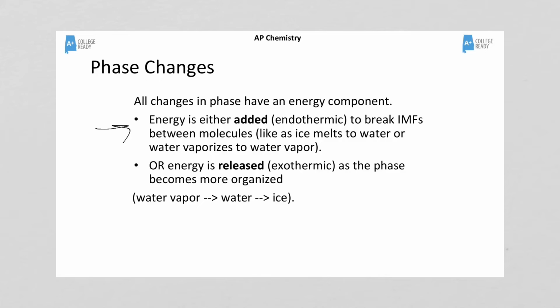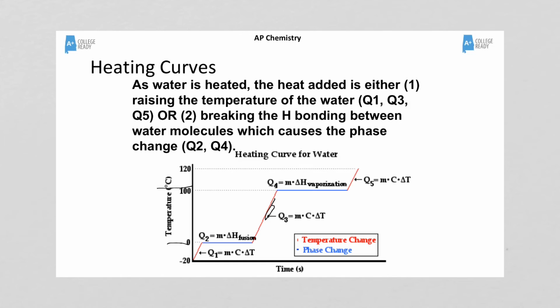But when water vaporizes to form steam or water vapor, it requires more energy because all the remaining hydrogen bonds must be broken. So these are examples of breaking IMFs requires energy. It's endothermic. If we go the other way and we start with like water vapor that condenses to water, that then freezes to ice, all of those processes, the beginning process has more energy. That extra energy's got to be released so it can be in a more organized state and the IMFs can hold it together. So as we see, these last processes are all exothermic.